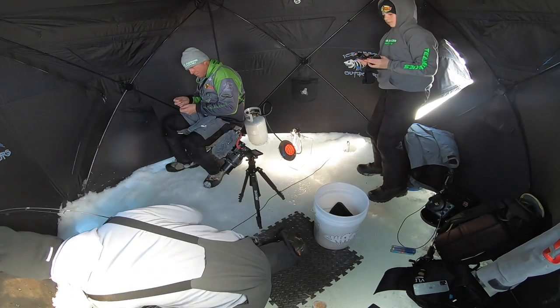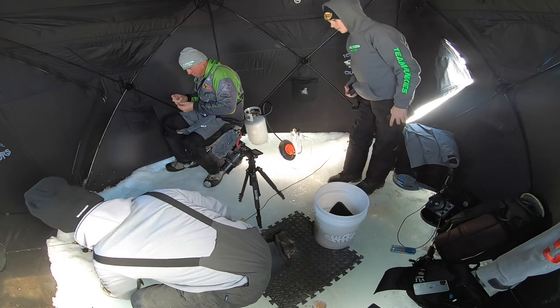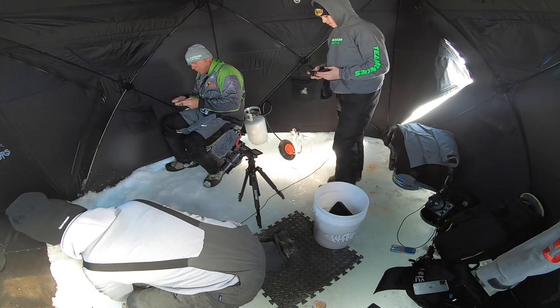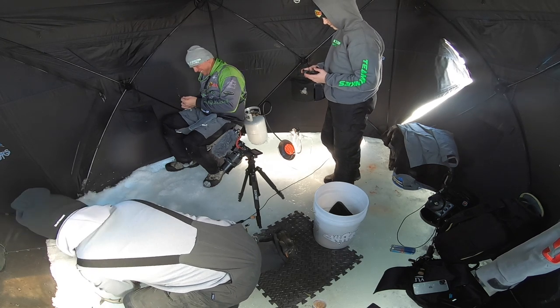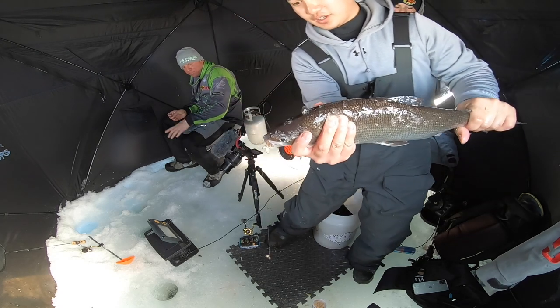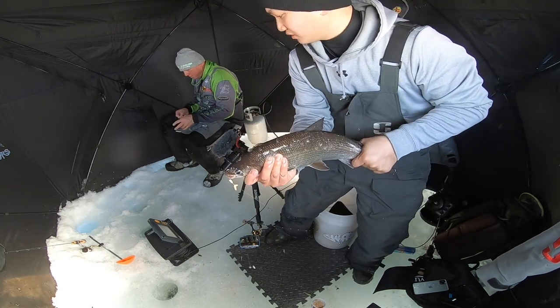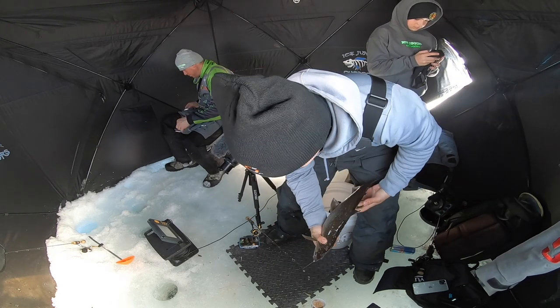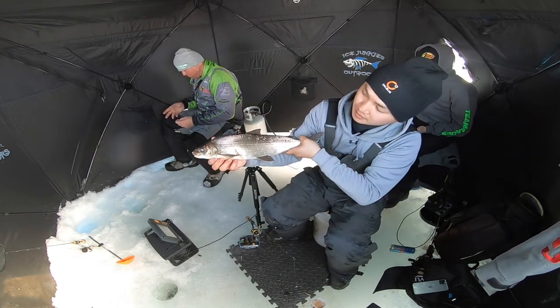They're coming in hot. Stay! Stay! They're so strong. Yeah, ever since I came in this shack, fish. Right. See what I mean? Oh, look at this. He's just moving. On the drop shot. There you go. We're getting them. Slowly but surely. Nice and slow, but we found them.